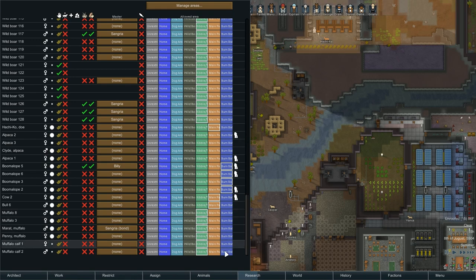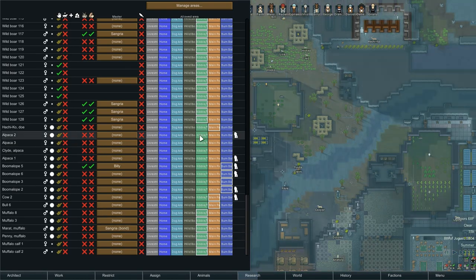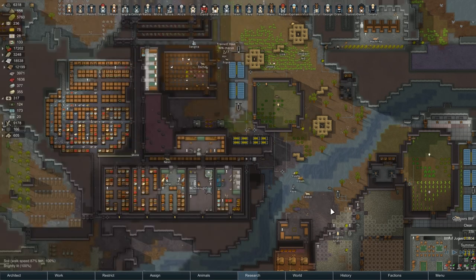1, 2, 3, 4, 5, 6 muffalos. Now I don't know which ones. The calves weren't there, right? I don't know. I guess we'll all just have a big welcome home party with all the muffalo and there. And there's 4 alpacas now. Okay. Come on home, guys.